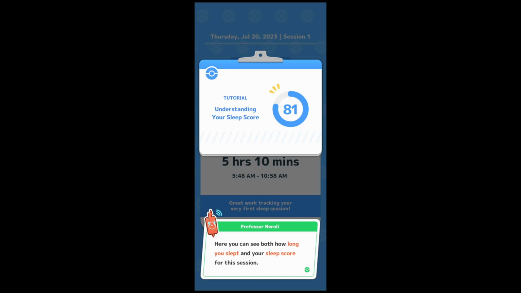Moving on, so I got 5 hours of sleep last night, woohoo! And my sleep score was 81. According to the Fitbit tracker that I wear, I got a 79, so there's only a 2-point discrepancy. Again, not bad for a $100 difference, let's put it that way. Free to 100, okay?